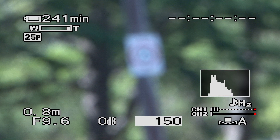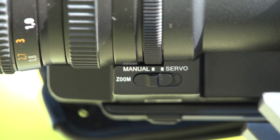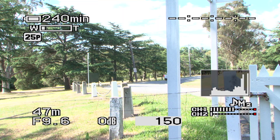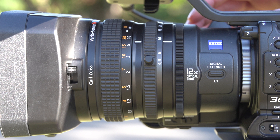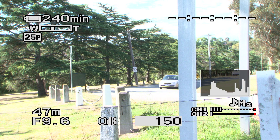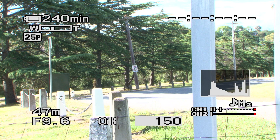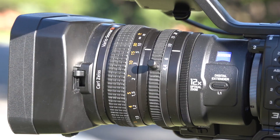Behind our focus ring, we've got our zoom ring, so I can move this up and down to zoom the camera in and out. In full manual mode, I can quickly zoom in on an object, focus it, then zoom out and frame up my shot — but this isn't great if I want a really smooth zoom, as you just get these crazy crash zooms. If I want a smooth zoom, I'll switch from manual zoom to servo zoom. Servo zoom uses a little servo motor to give a nice, smooth, gradual zoom. You've got a rocker switch on the right-hand side near the hand grip for a really nice smooth zoom, and a rocker switch on top of the camera for a really slow push in or pull out. Personally, I prefer to be in manual mode for the most part as I find it a lot quicker, and only switch to servo whenever I need a really smooth zoom.